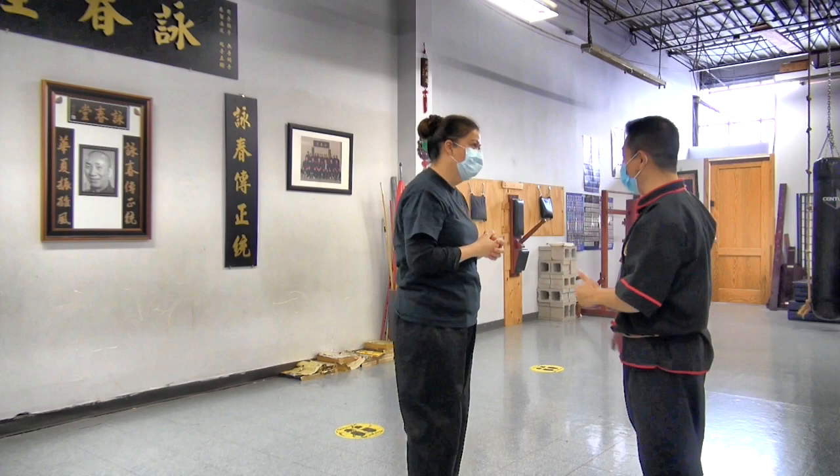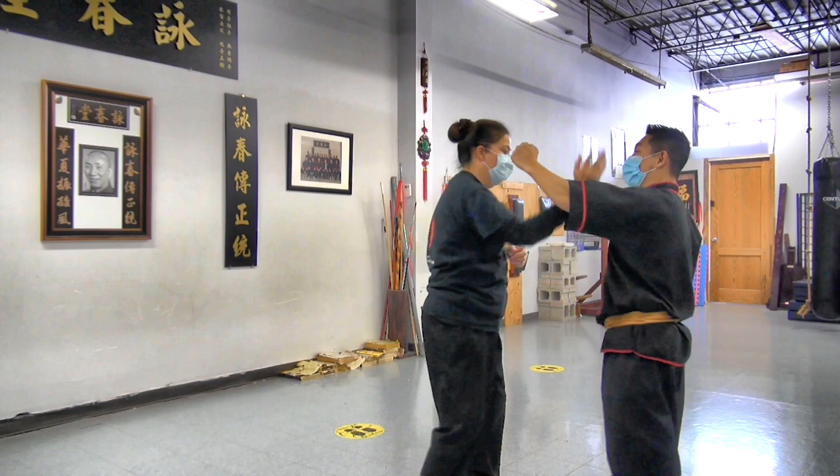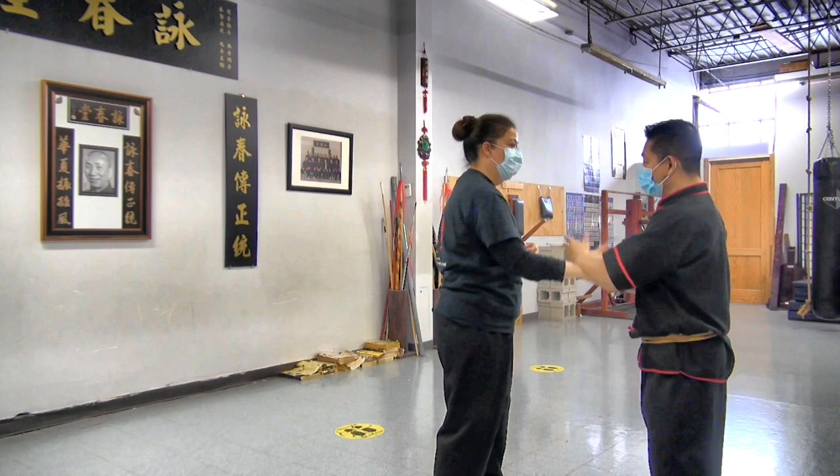Now the same, but you reverse. Now you have your right hand here, you hit me, I do this. Look at this. If you don't learn it, you just take your hand and just block. Good hit, I block. You see, it doesn't matter how fast you go, you go back, now block. Because if you redirect and go for a block, maybe by the time you block, it comes down all this time here.